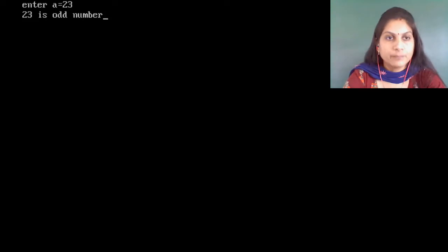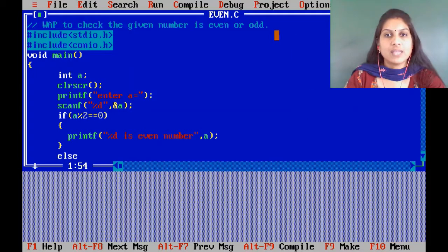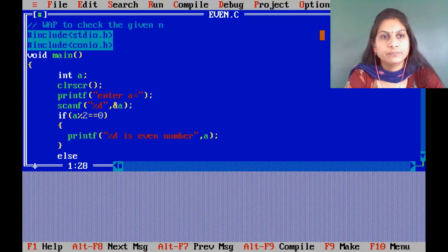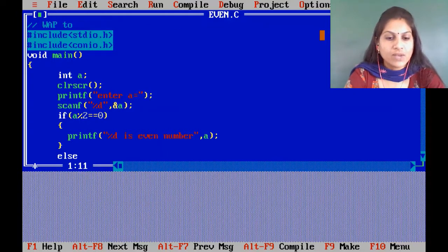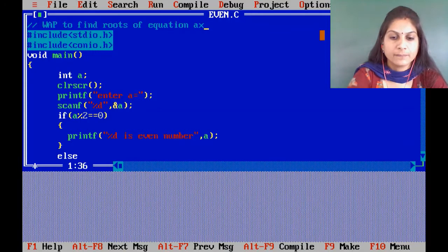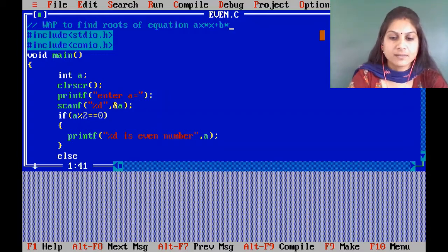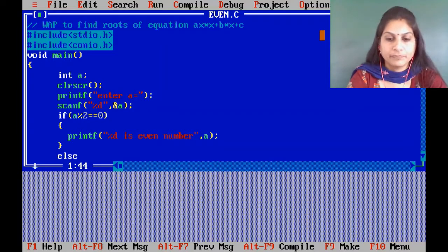Clear? Now the same if else theory we can try for the next program, that is write a program to find roots of the equation ax square plus bx plus c.